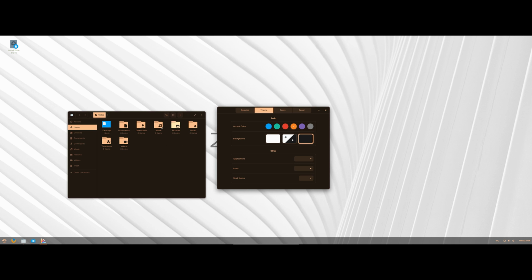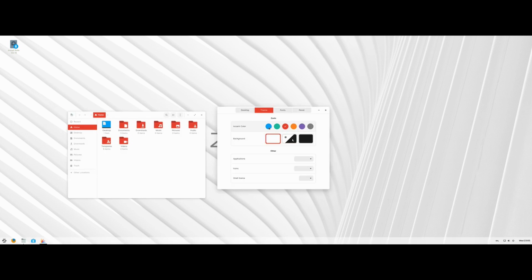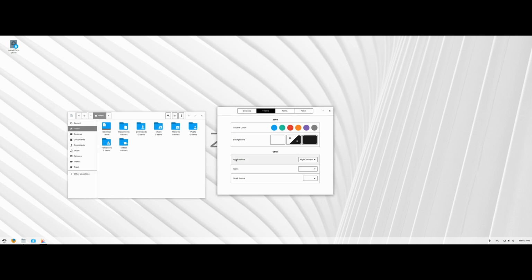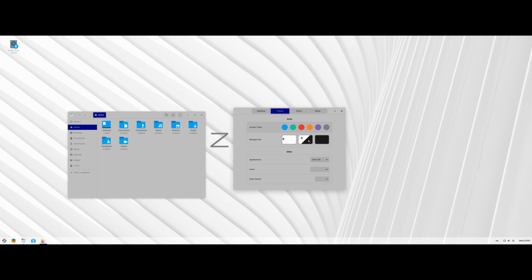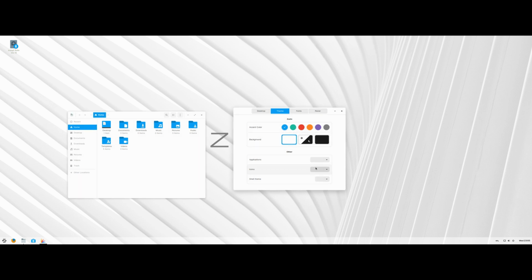So not only do the accents and the icons change, but the default color changes as well, with a slight hint of whatever color you choose. So this is pretty cool. This is pretty nice. But of course, here you can change your themes. Okay, that looks kind of odd. There we go. So you can change your icon themes, your application themes, and the shell theme. You can download custom ones, of course. And then there's the font settings.